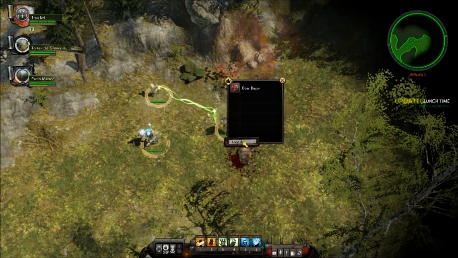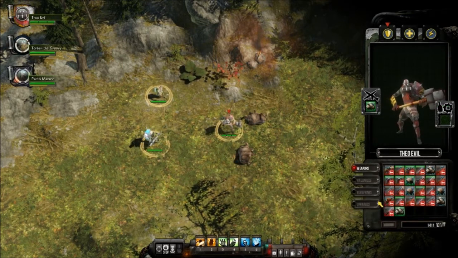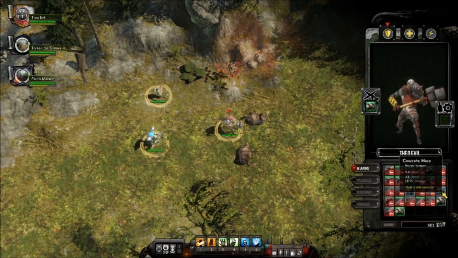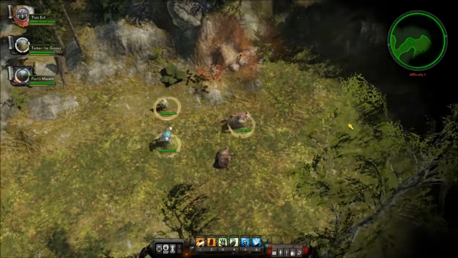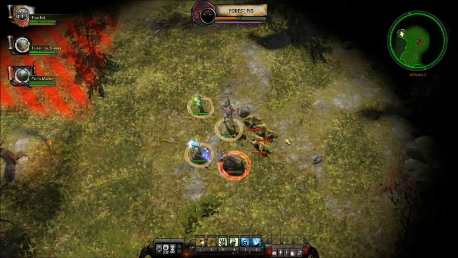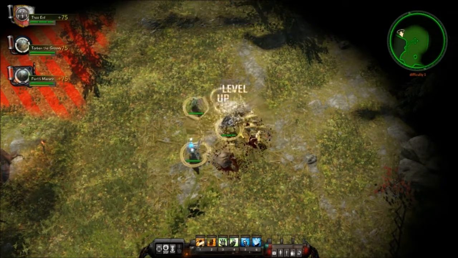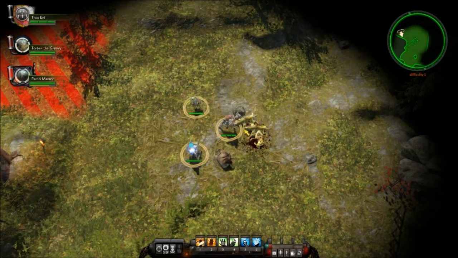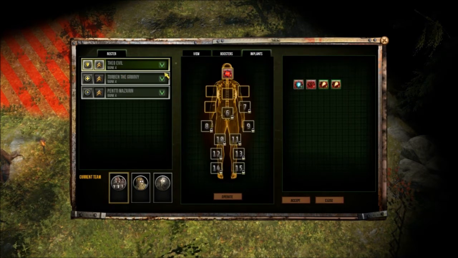Okay, so let me just check what I got here. Well, these weapons are not much better than the one I have equipped right now. So, okay, let's try to leave this area. My user has just leveled up, and leveling up a character opens up more slots. Oh, I'm sorry, it's not my bruiser, but rather the healer and the regulator that just leveled up.